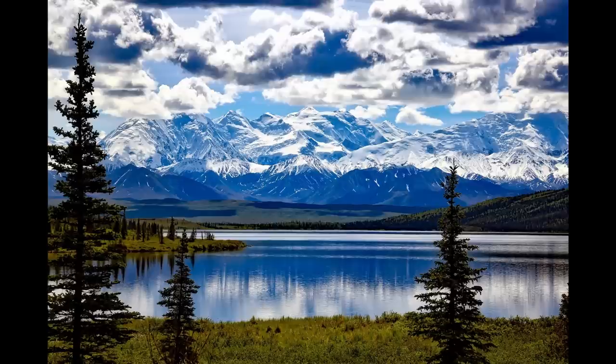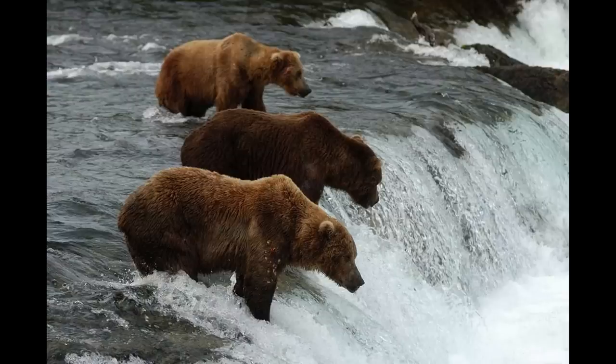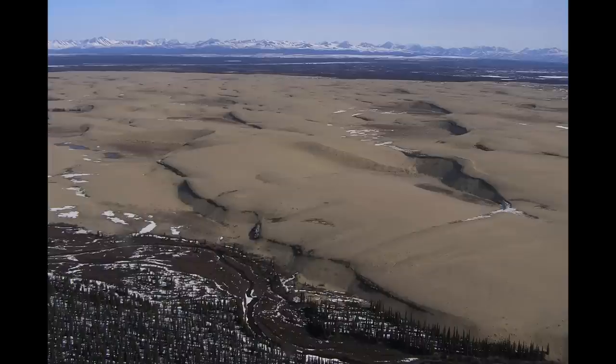Alaska — the last frontier is a state known for ice and snow, cold weather, beautiful mountains, forests, fjords, and lakes, as well as wildlife like bears, moose, and caribou. America's largest state has some of the most spectacular wilderness areas in the country, but it's also home to some places you might not expect: vast stretches of sand dunes, at times over 100 miles inland, looming over the green forests and lush valleys of the northwestern part of the state — two opposing landscapes stitched together seemingly at random. So how do these desert-like areas of sand wind up nestled among the state's vast and lush boreal forests?